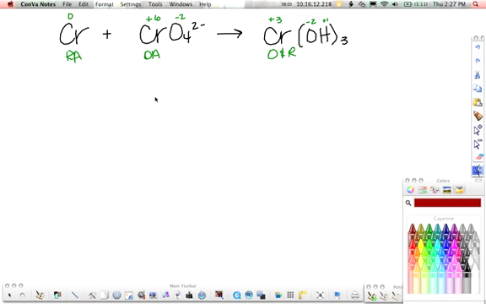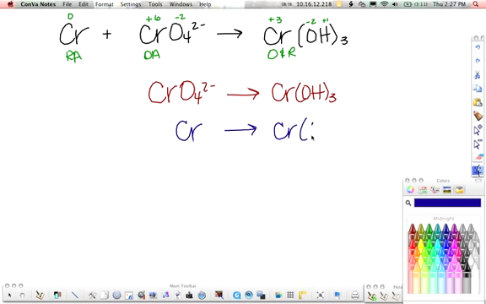So, dividing up the reactions. The reduction reaction first. CrO4²⁻ gives me Cr(OH)3. And my oxidation reaction is the pure chromium turning into the Cr(OH)3. Starting up here with our first reaction. I got one chromium, one chromium. Four oxygens, three oxygens. So, I need to add another water over here. Just one because I only need one more oxygen.